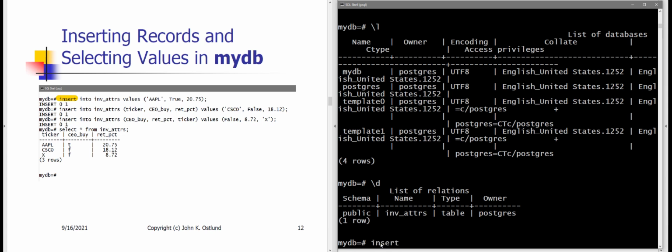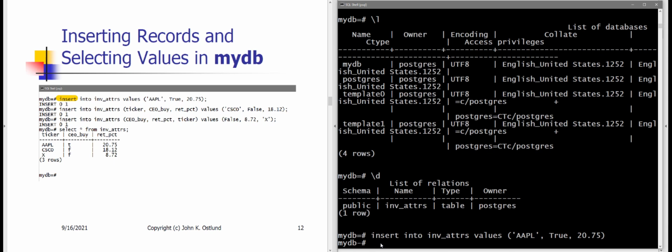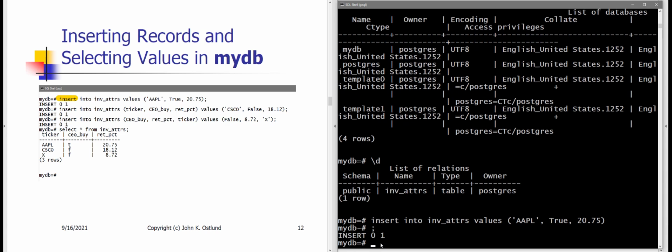I'll say insert into INV attributes the values, Apple as my ticker, true for CEO buying, and 20.75 for the price, which is absurd, but what the heck. And I neglected to say semicolon or \G. There we are. So now I have done an insert.